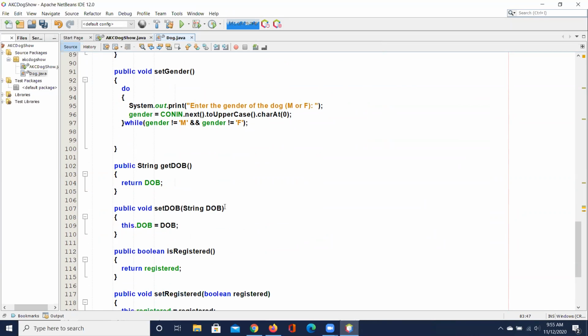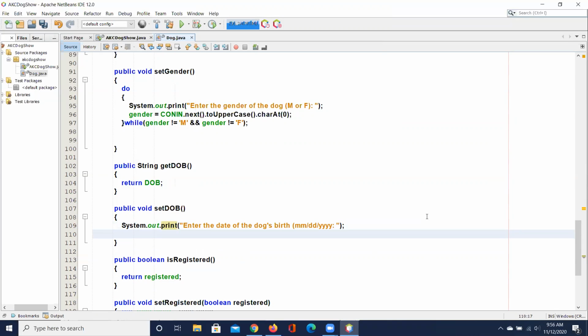Okay, date of birth. All we need on this one is just to type it in. And I'm not going to worry about checking that format, but I could.